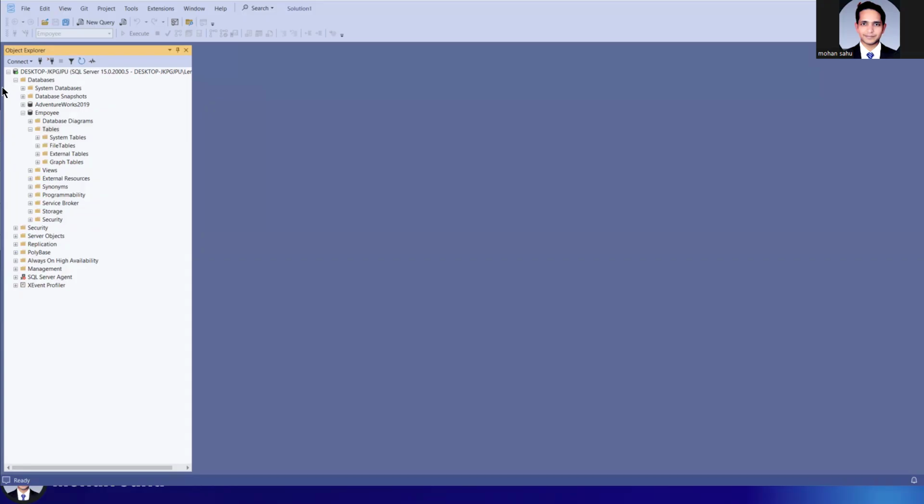So in the department table, we have entries for departments, and in each department we can have multiple employees. And in the employee table, we will have the department column because an employee belongs to one department.